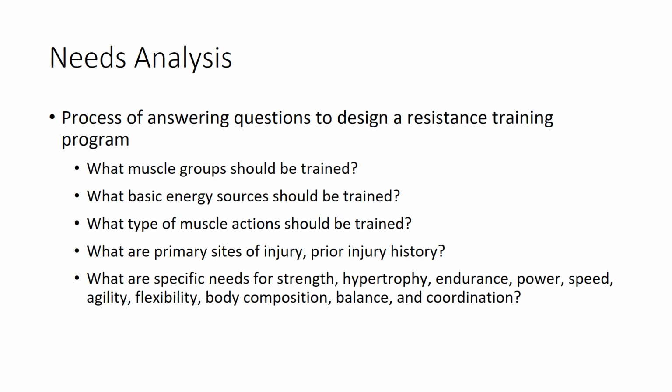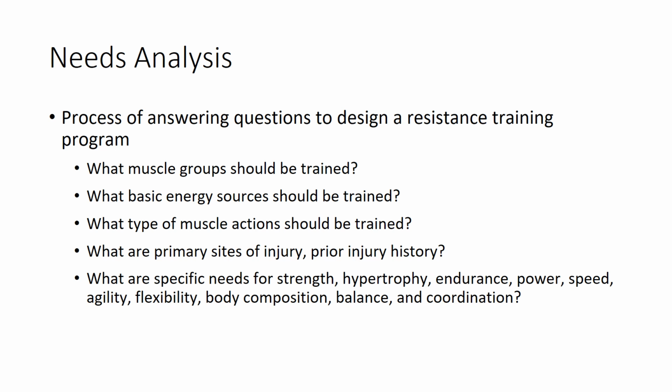At the beginning of the semester, we talked about an athlete needs analysis. When we further look into this when referring to resistance training, we have some questions to be answered, such as what muscle groups should be trained, what is the basic energy source that should be trained, is it the ATP-PCr system, is it the glycolytic system, is it the oxidative system, what type of muscle actions should be trained. This is also going to refer to the movement pattern depending on which plane.